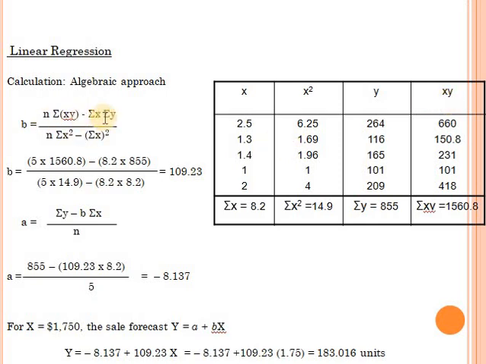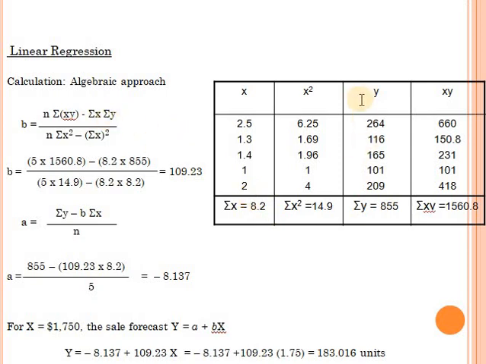Now if you go back to the equation, what do I need? The summation of xy. This is xy. I already created the values. Then I will get the summation of all these values. It is this amount. So this is the first value, I got it. Minus the summation of x. This is the column related to x. I just get the summation of this column. So this is the value here.